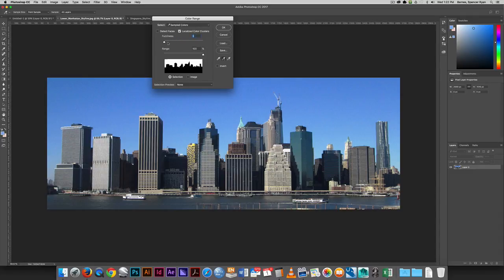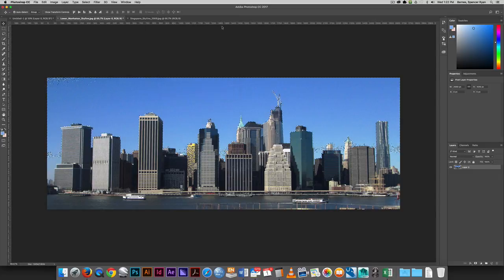Anything that's not going to be selected will be black. I want a low enough fuzziness where I'm getting the contrast that I want. And so I'm going to turn my fuzziness down right here to about 8. There we go. And now the buildings in the skyline are pure black. Sky's pure white, meaning the sky's going to get selected.